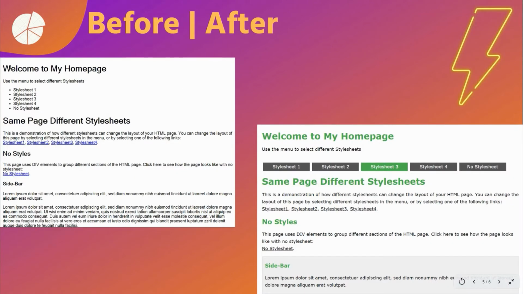Here you can see before CSS and after CSS. This screenshot shows only HTML code without using any CSS, but with the same code and also applying CSS, your output will be like this, which is much more effective and much better than only HTML. With CSS you can achieve a good layout and a good-looking user interface.